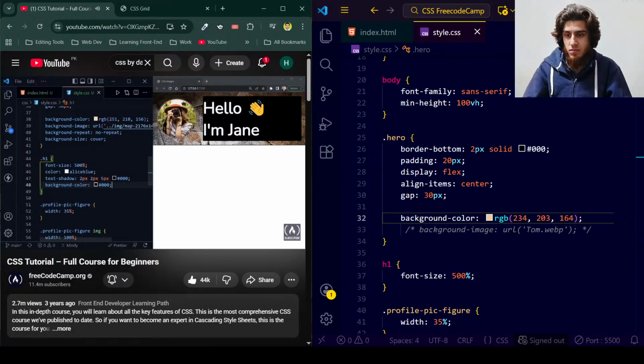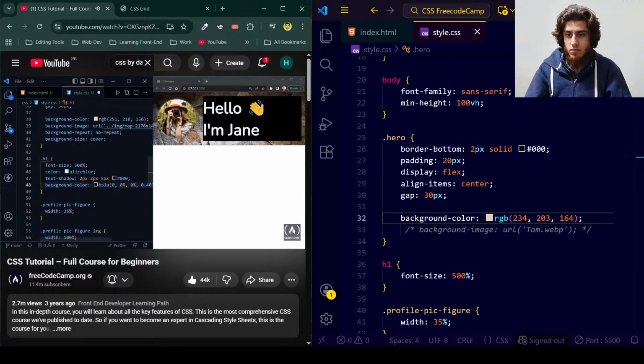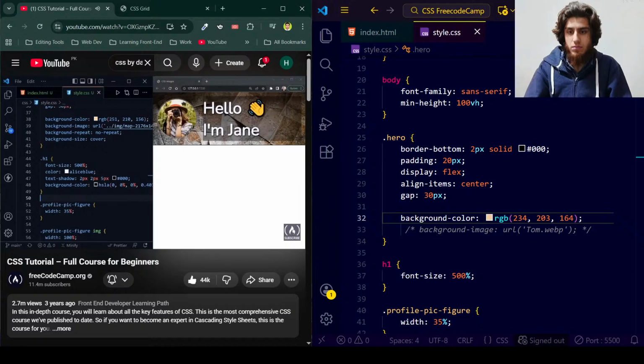Now, if you remember from our color lesson, we can click on this square and open this up. I'm going to go over to HSL, and then I'll drag the transparency down here. I'm thinking maybe let's go to 40% and see what we get. If we leave that and now we save, we can see the image because it's a transparent color, and that helps a little bit.